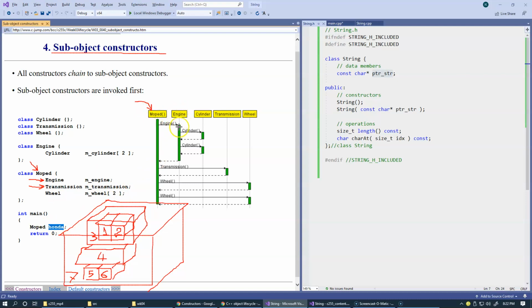And the engine, in the first step, will construct the first cylinder and the second cylinder, because it has two of these objects on its list of data members. And it's predictable. Then the transmission will be constructed, and then two of the wheels will be constructed, and then the moped constructor will be done, and we get out of here, moving on to the next statement right here.